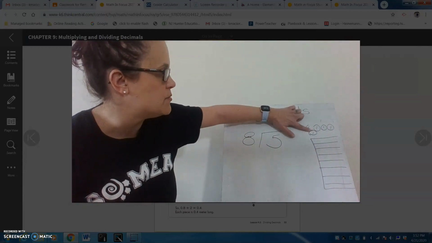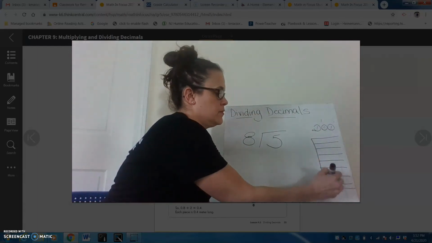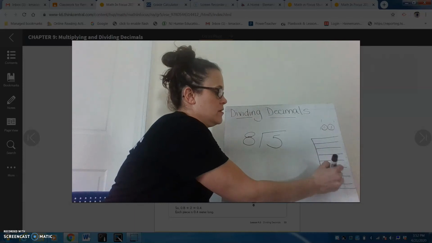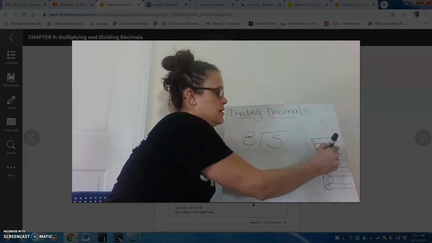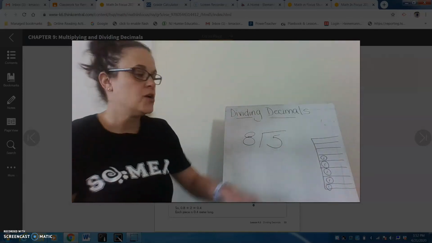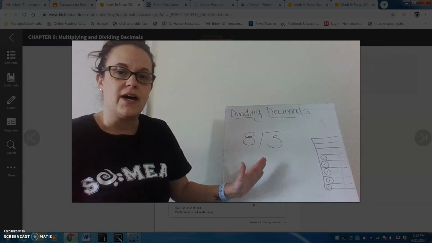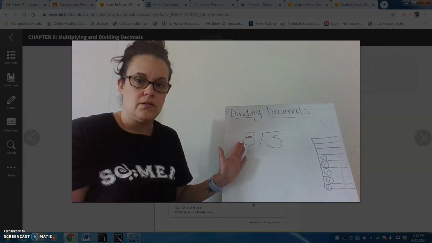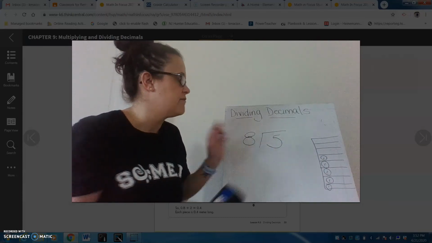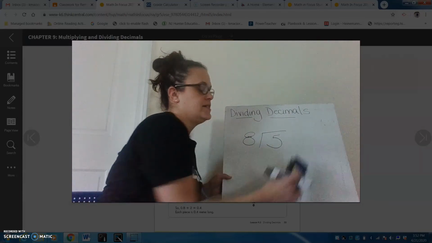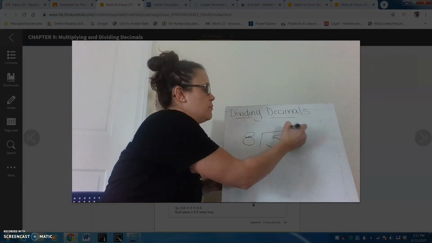So if I take this one away, it's going to go here. I'll go here. I'll go here. I'll go here. And he'll go here. If you notice, we don't have enough to fill in the 3 remaining areas. So 5 divided by 8 cannot be done equally. So what we have to do is break those 5 wholes into tenths. We have to make those 5 whole numbers into tenths.